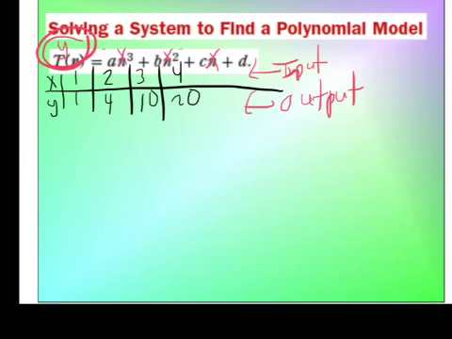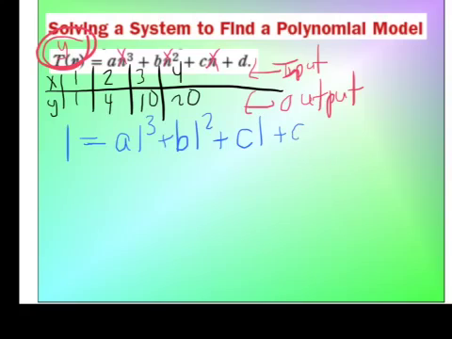You take the first ordered pair, which is 1, 1. So y is 1, so I'm going to start in the equation and put t of n is 1. The answer to this is 1. Then I'm going to go where the n's were, and I put in 1 for the x. And then I'm going to do b, 1 squared, plus c times 1 plus d. And then you do this again. You're going to do it for the next ordered pair.